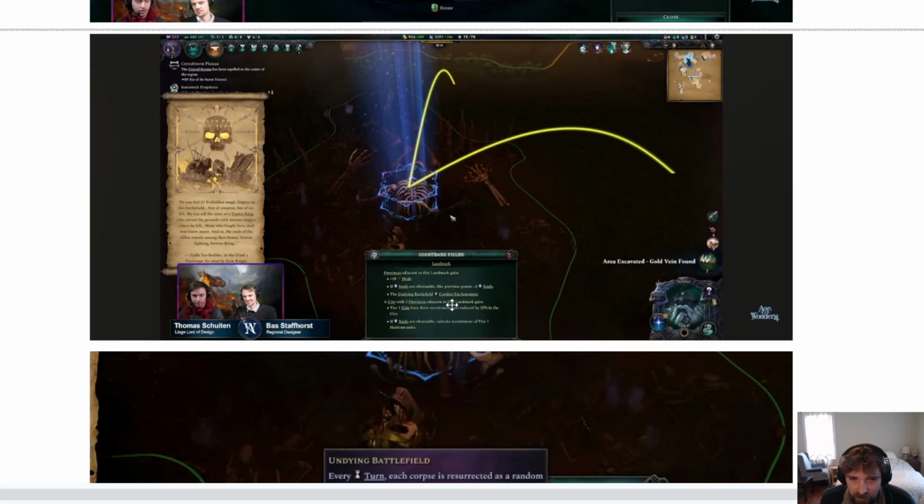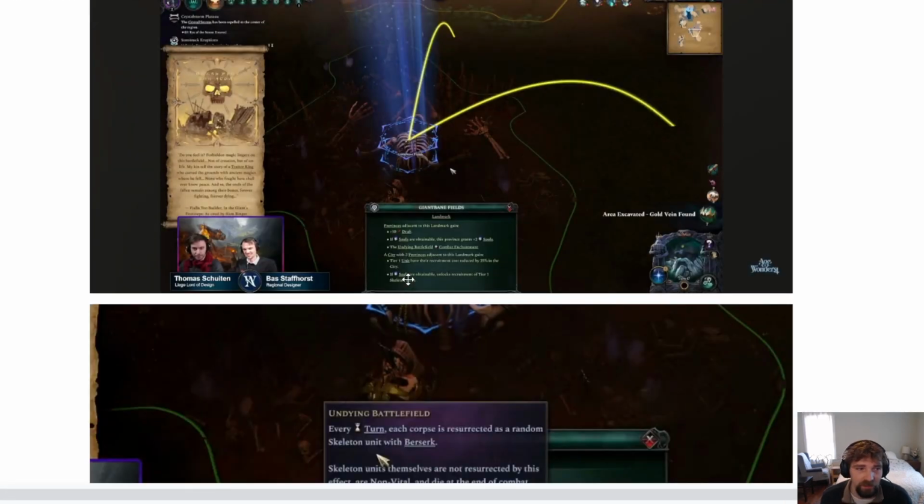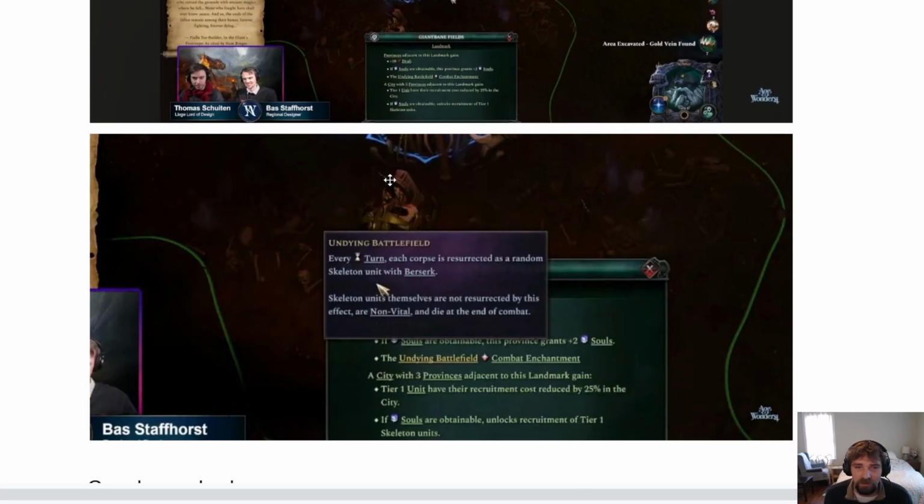And I gotta zoom in a little bit here. It says something about souls. Souls are attainable. Unlock the recruitment of skeletons in that city. Oh, I guess that's something you could do if you wanted to get some skeletons. All right, and now we see the undying battlefield here saying basically each corpse is resurrected as a random skeleton with berserk. Skeletons themselves are not resurrected by this and die at the end of combat.